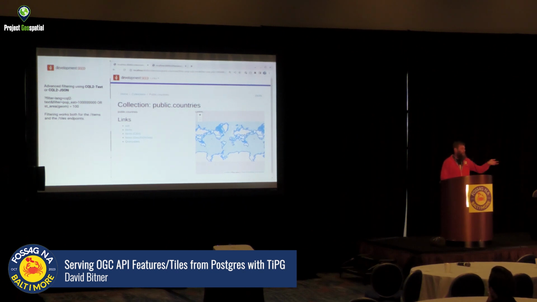And so you can see we've got the US, Canada, Brazil, but we're not showing a number of the smaller countries. CQL2 really allows you to make your queries as arbitrarily complex as you want. And that filter then applies both to any features that you're getting returned as GeoJSON, but also as the vector tiles. So it really allows you to be very dynamic in what you're pulling back.